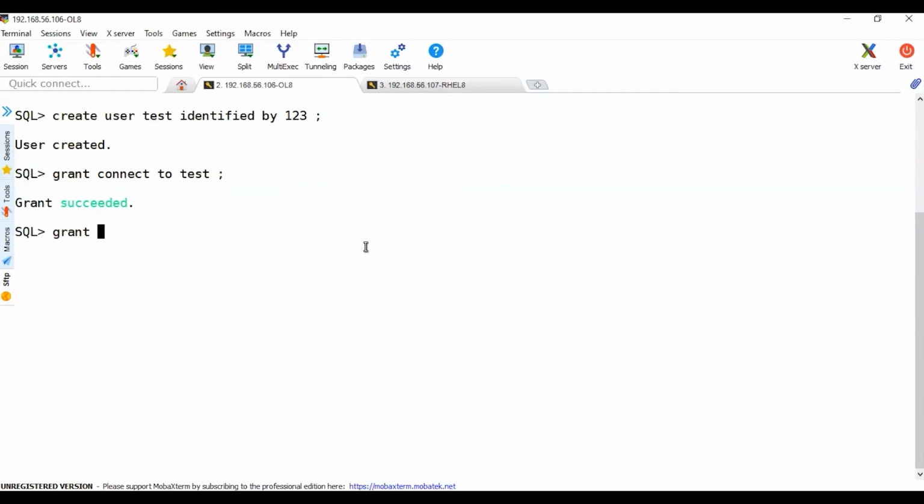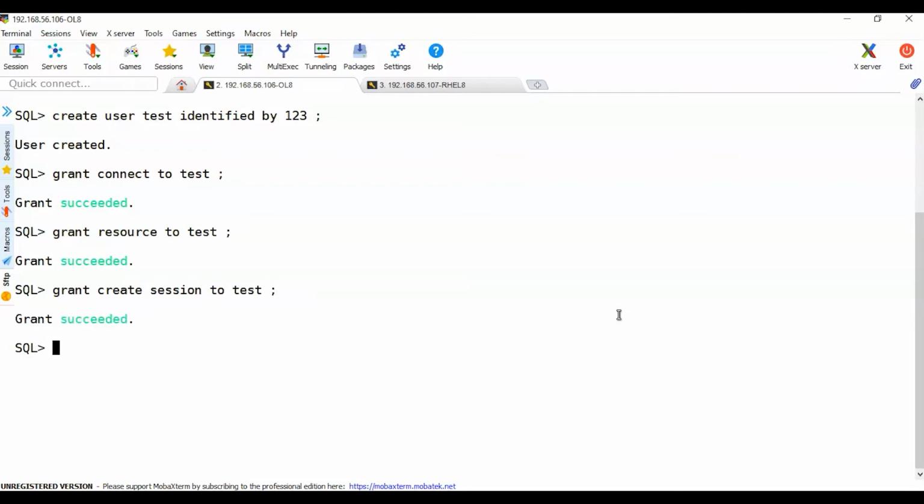And grant resource to test, grant create session to test, and I will grant storage, and let me grant unlimited tablespace to test.